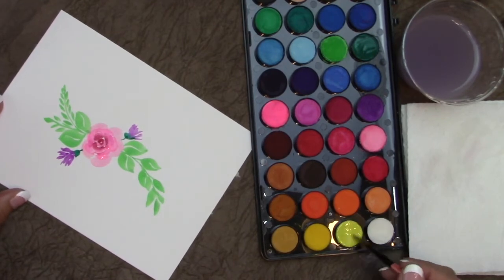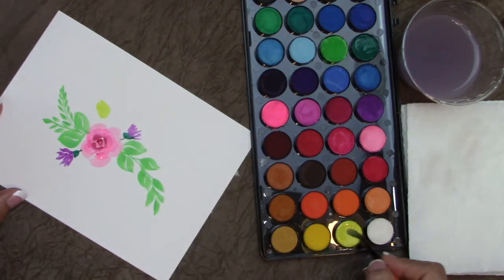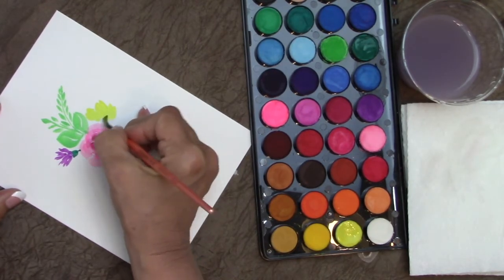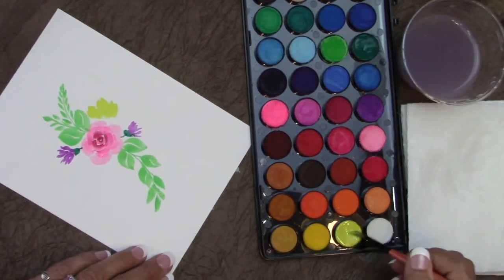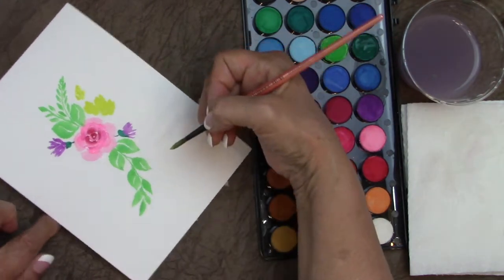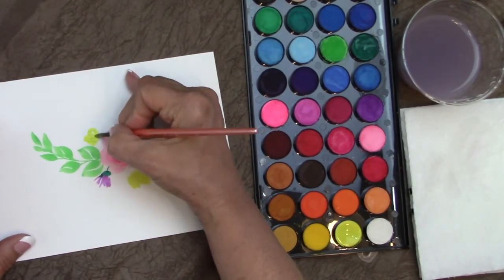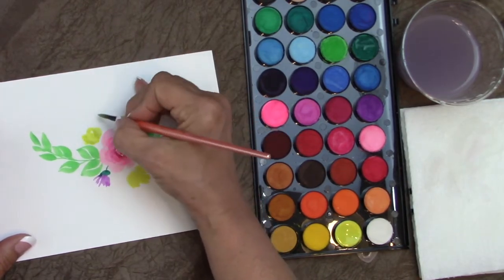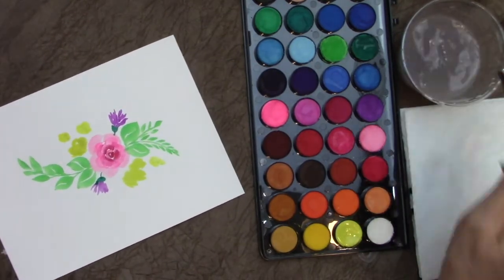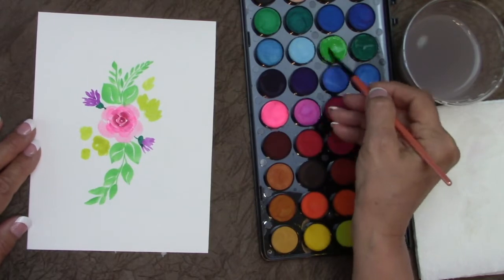I just keep filling in the empty spots, so I never quite know what it's going to look like. I could draw it out with a pencil if I wanted to, but I'd want to get rid of most of those markings. So let's start with a little sideways yellow petal here and I'll get some darker yellow in there after. Just a little stylized — I couldn't even tell you what the name of the flower was, just something fun and different. Let's maybe get a little bit of a bud going up there. Now I want to pull some yellow down here, but a little more rounded. I'm just kind of dabbing that in. I probably want to get a little more pink in there somewhere too, but I'll let it come along as it goes.